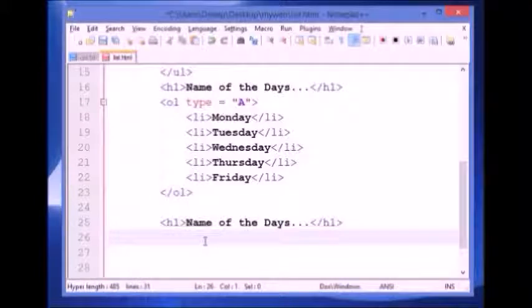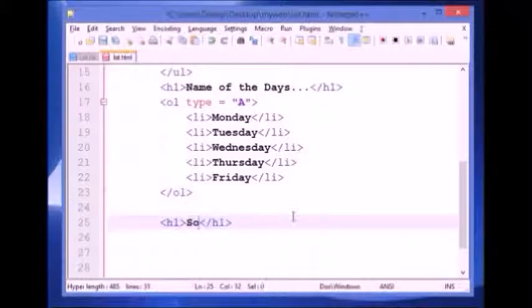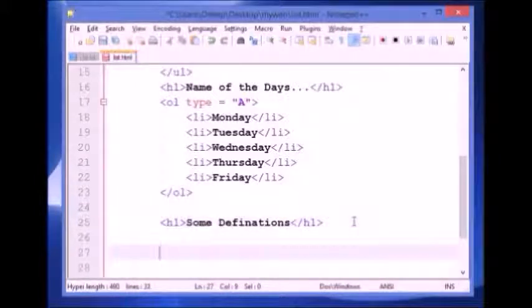If we want to make a list with terms and definitions, we can use the description list for that. So I have copied that heading, and here I will put some definitions. Under the definitions, now I will create the description list.